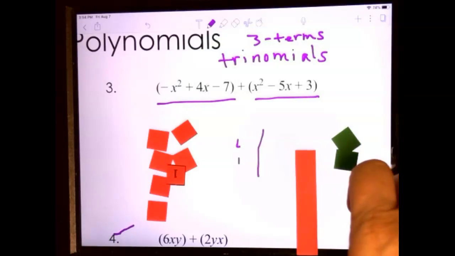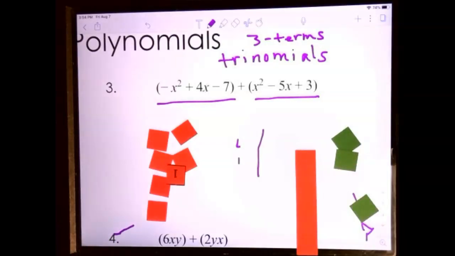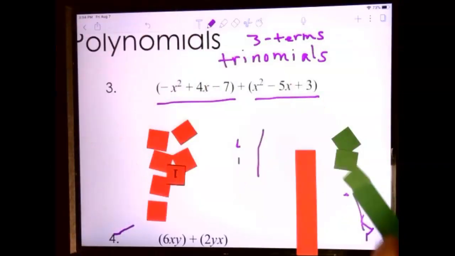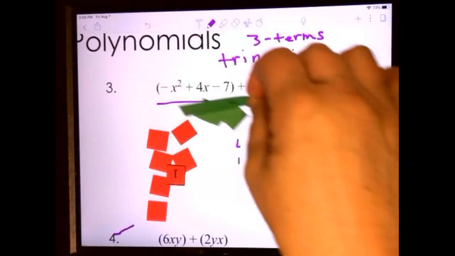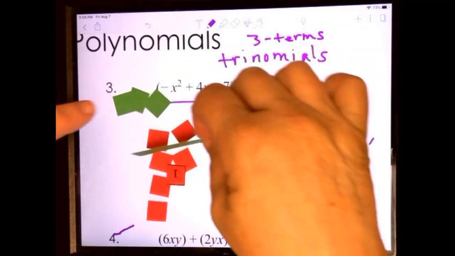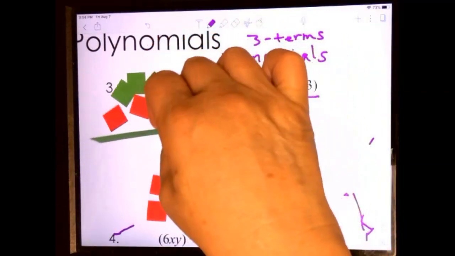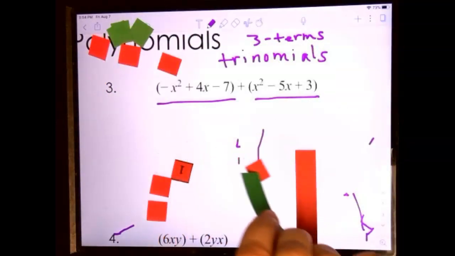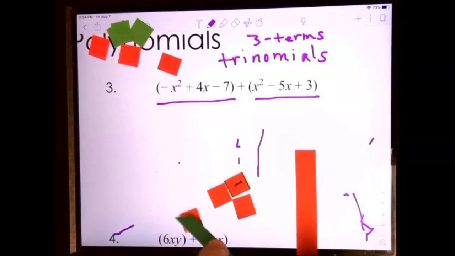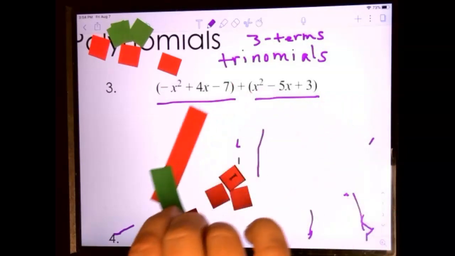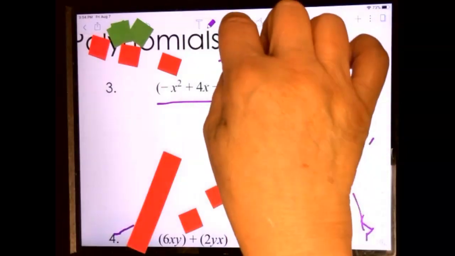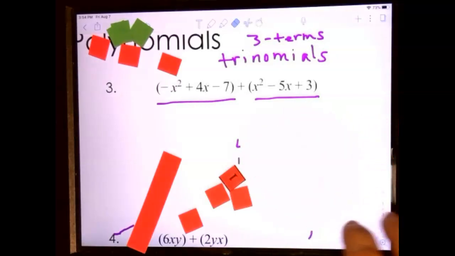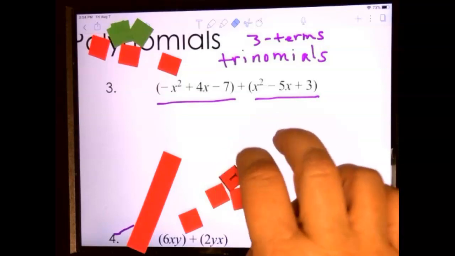Then I have, these are going to be harder to pick up. I might need some help. Okay. I have 3 of those, and I can take 3 of those. Can I just put my zero pairs over here and we'll know they're not there? So then I have this one, this one, this one, this one. So what is the answer to this equation? Oh, expression. You're right. I said it wrong.